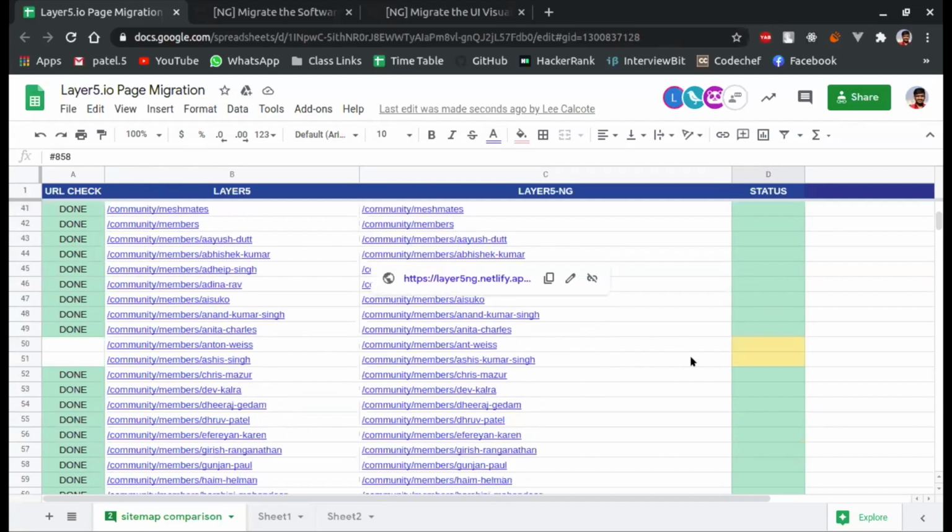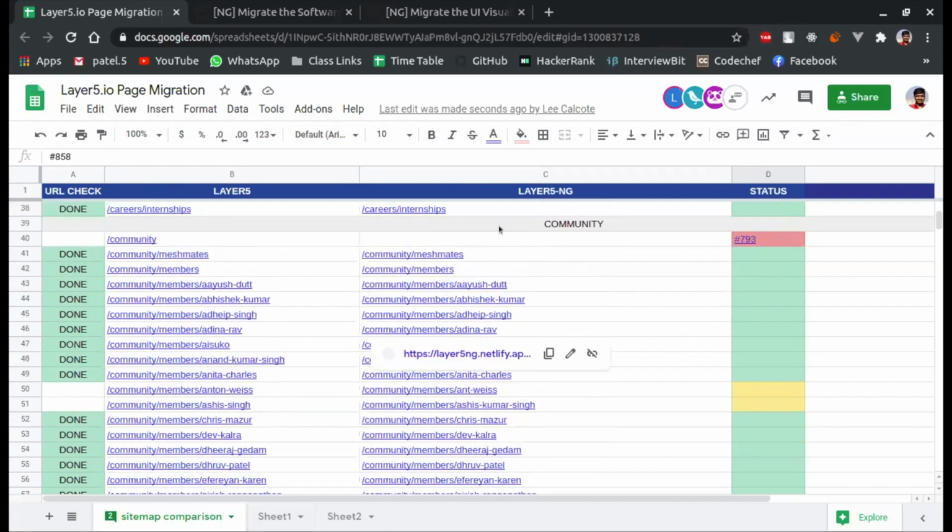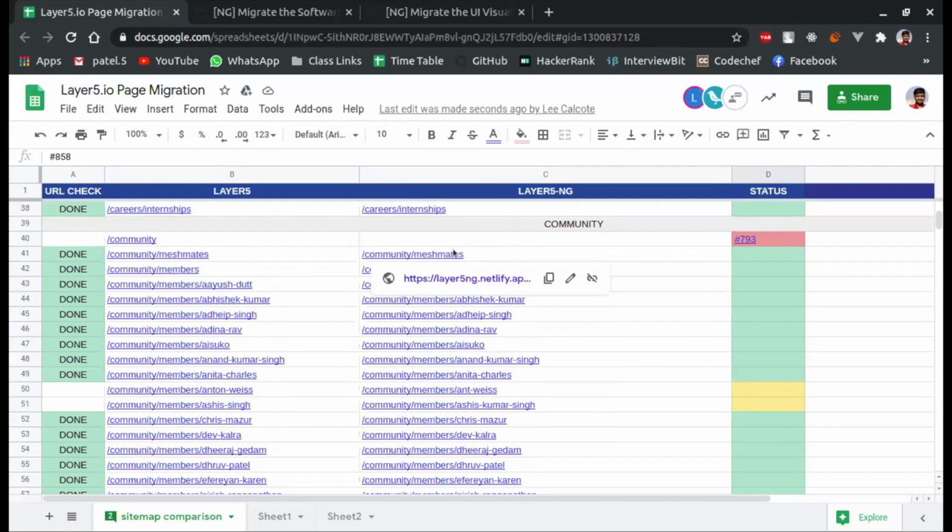Yeah. And for the community, the Meshmates page has also been migrated, and all the individual members. There is something that needs to be updated: in the current site's Meshmates page, we had the addition of the time zone and the domains where the people work.